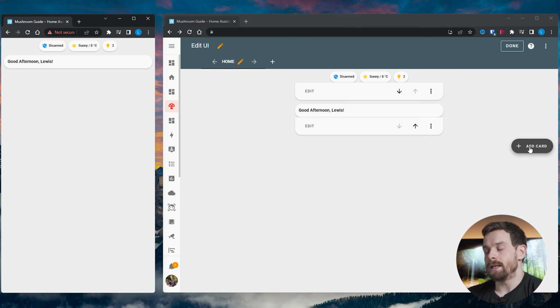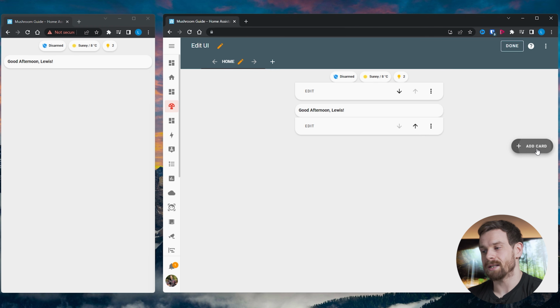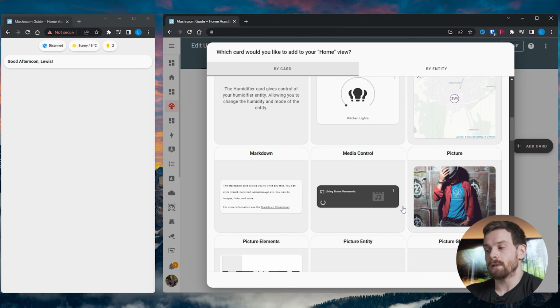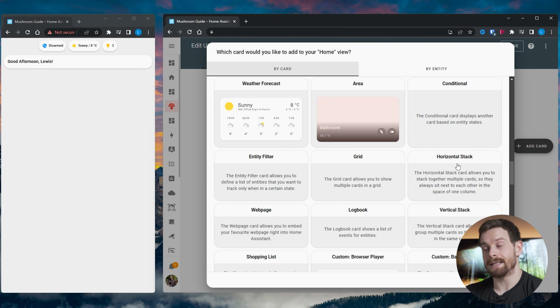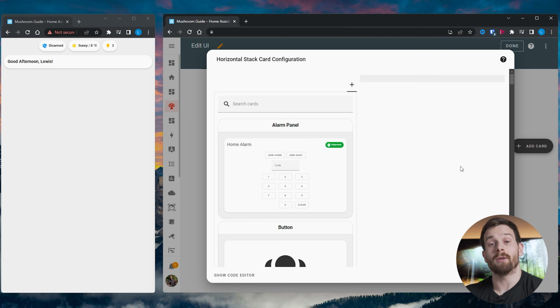And now I'm going to add a new card, and this time it's going to be those navigation buttons for home, lights, security, and the lab. So we'll go ahead and hit add card. And this time, instead of selecting a mushroom card first, the first card I actually want to select is the horizontal stack. Now, the horizontal stack is exactly as it sounds. It's going to keep all of the items within it in a horizontal row so that they don't try and move down to different columns. It'll keep them locked in a horizontal position.